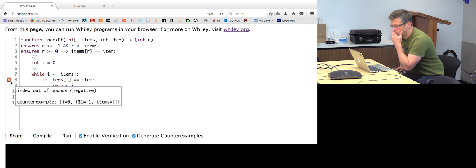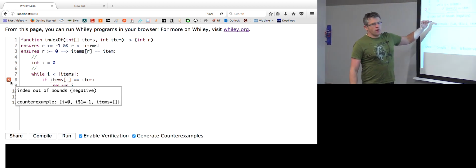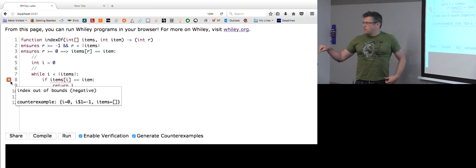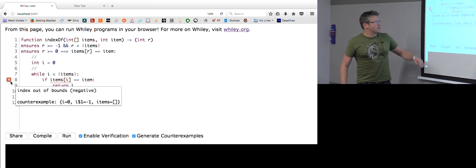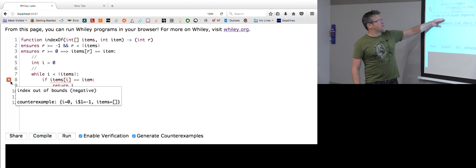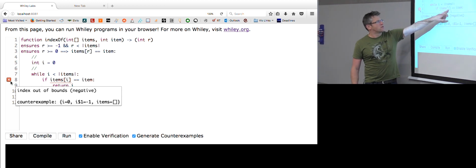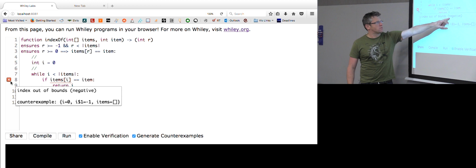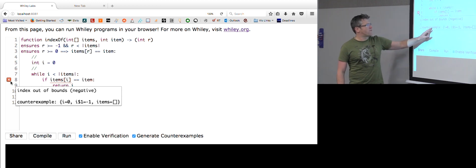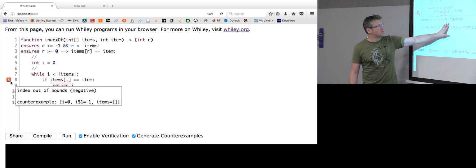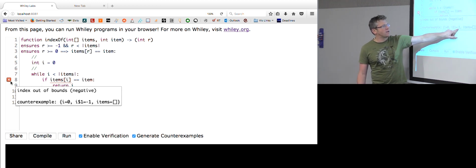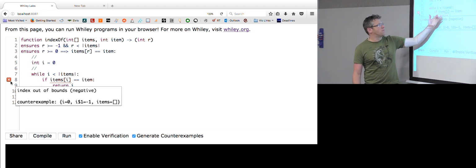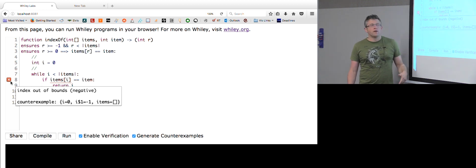So the first thing that we notice, and this is where our verification gets interesting, and it definitely starts to diverge from sort of traditional static analysis, right? Dealing with loops is complicated. Okay, so it thinks that I could be out of bounds, could be negative, all right? That's what it's saying. And if we look at the counterexample, and if we know how to read the counterexample, because it's not completely clear, we're actually going to ignore that version of I, because this is like the latest version of I, right? And it's saying that it thinks I could be minus one at that point. Now, if I could be minus one at that point, we would obviously have a problem there.